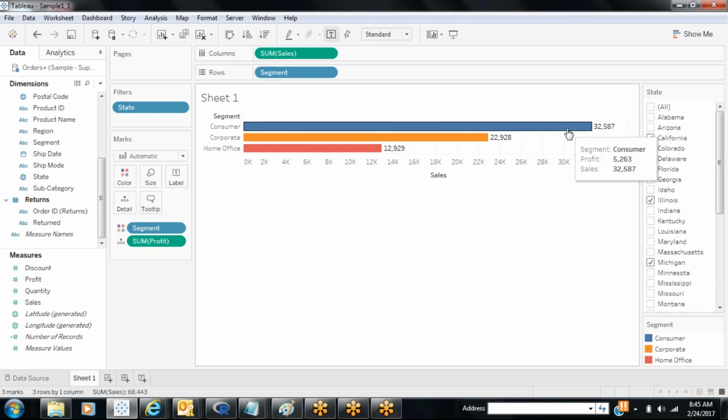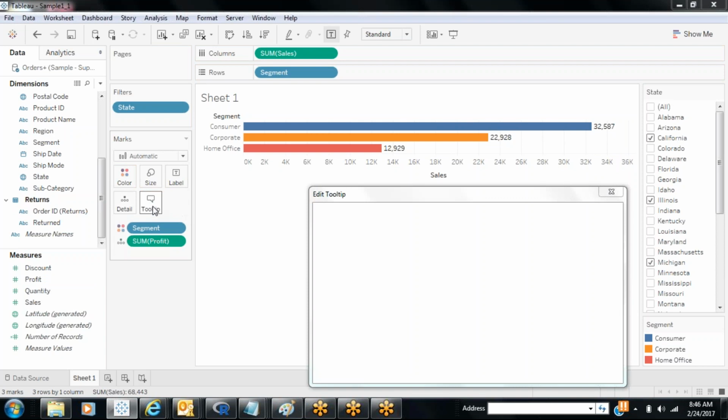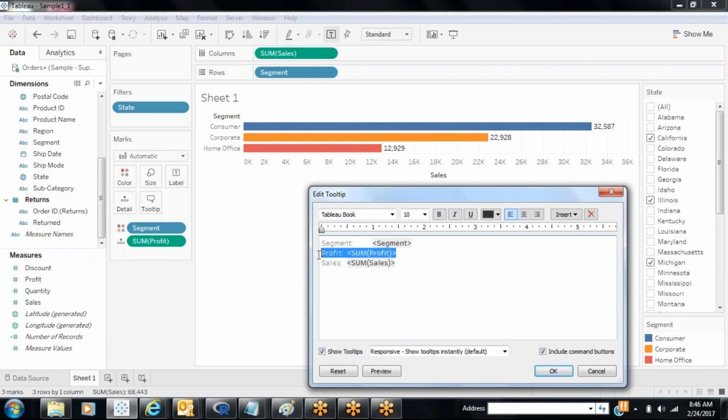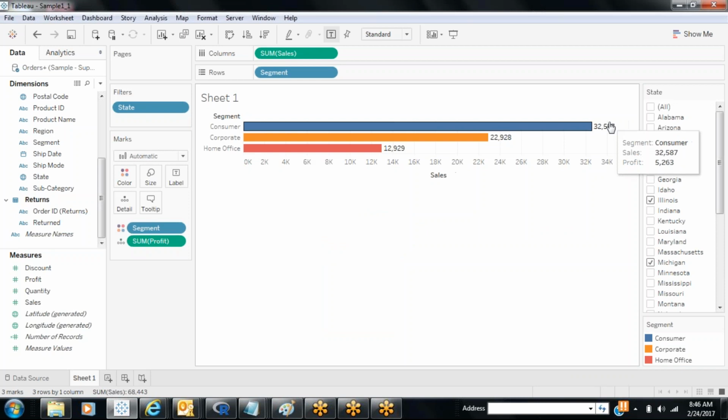But my profit should be below, sales should be above. For that, you can go here, click on this tooltip, and here you see the profit. Cut and paste below, and automatically you can show the sales above and your profit. So this is the use of your details and the tooltip.